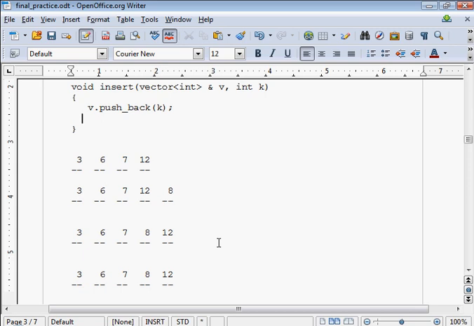So we need to keep track of where we are in the vector. Let's use an integer, and let's let I be. It could either be where the 8 is, or it could be where the thing that we're comparing 8 to is. And I'm going to use the thing that we're comparing 8 to. So here I is going to be the size of V. Actually, it can't be the size of V, right? It has to be the size of V minus 2.